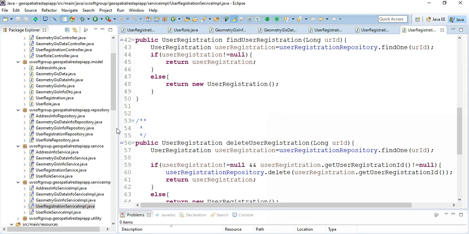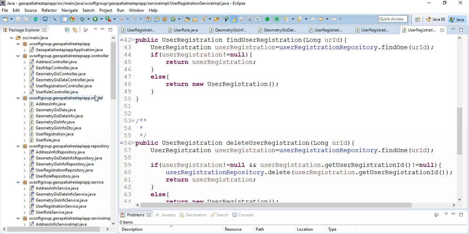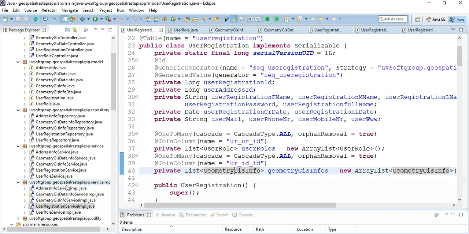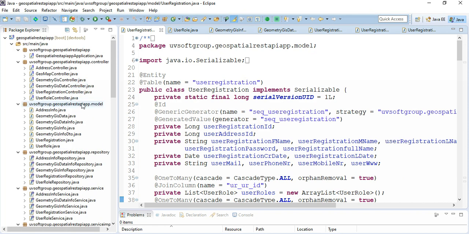So this is the registration implementation. We define our registration models. We define all the relationships among the user roles, and where the geometry is located. And then we define our repository, and we define our own interface and implement the interfaces by calling the respective repositories. That's the idea. So if I go to our second domain models, it is the domain models, the user role. I can go there.